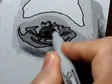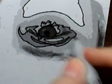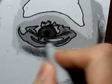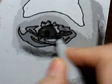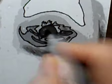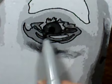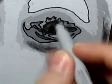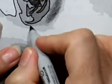And remember, it's not a perfect portrait. It's not realistic. You've already made it unrealistic in Photoshop, right? Still looks like your face. You get your pupil here. Now, little dots like that, you may or may not decide to do. You can see these little areas in here. I'm probably just going to leave those out because I don't think that'll change the way the portrait looks. It's not, again, I can't exaggerate enough.